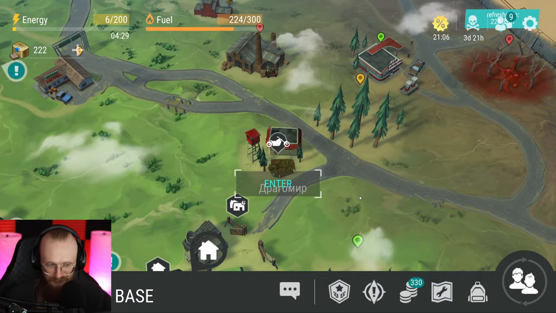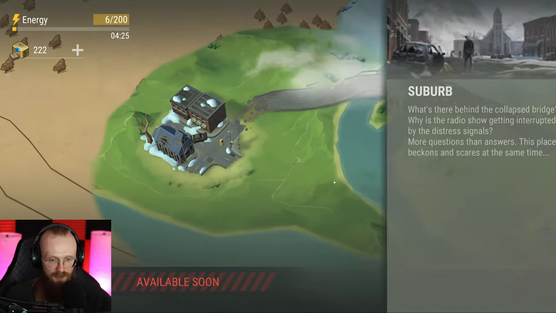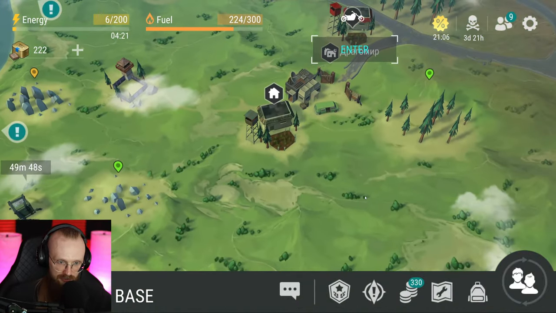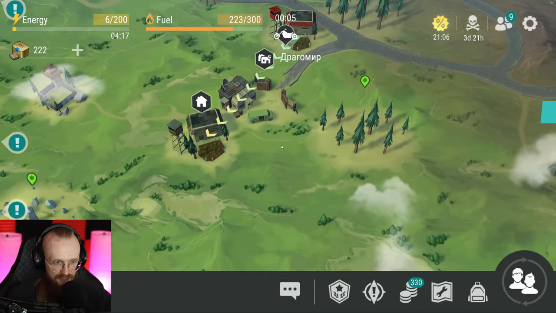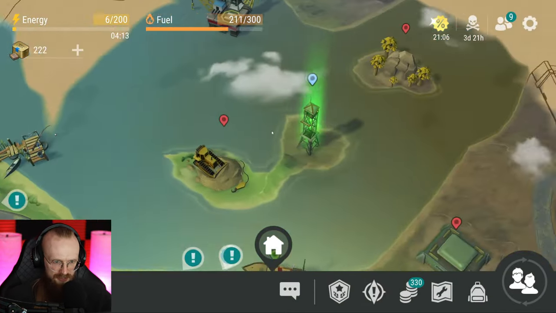Crazy is insane, yep. Also, ladies and gentlemen, I've unlocked the suburbs! Do you have your suburbs? No, I have the suburbs here. I cannot go there. It says available soon, but one day. One day, ladies and gentlemen, you might be like, Psych, are you sure? Yes, 100%. It's not like developers will just keep those suburbs there forever and we're not going to be able to go there, because, like, what?